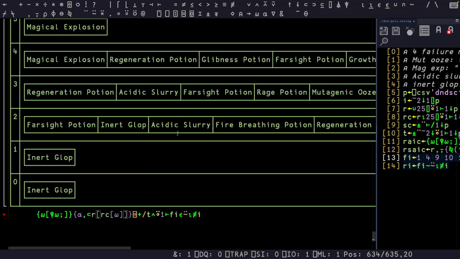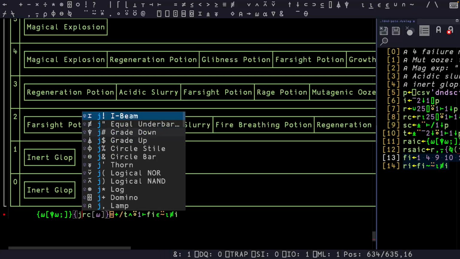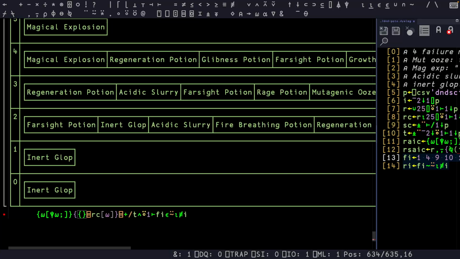So rather than taking unique here, what's a good way to do this? So we index into RC. Okay, let's start over with this function. We index into RC, and then we could do a nested key.